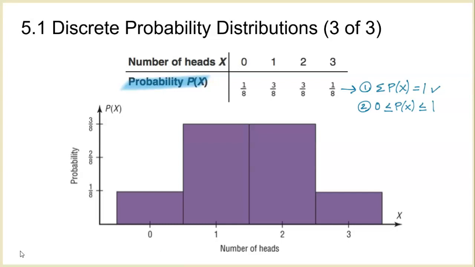We can even describe the shape of our probability distribution. So if we look at this histogram-like distribution, it appears to be approximately symmetrical. We kind of draw a line down the middle. It's the same on each side. So we can comment on the shape of this distribution. We can just say that this particular probability distribution appears to be symmetrical due to its shape.